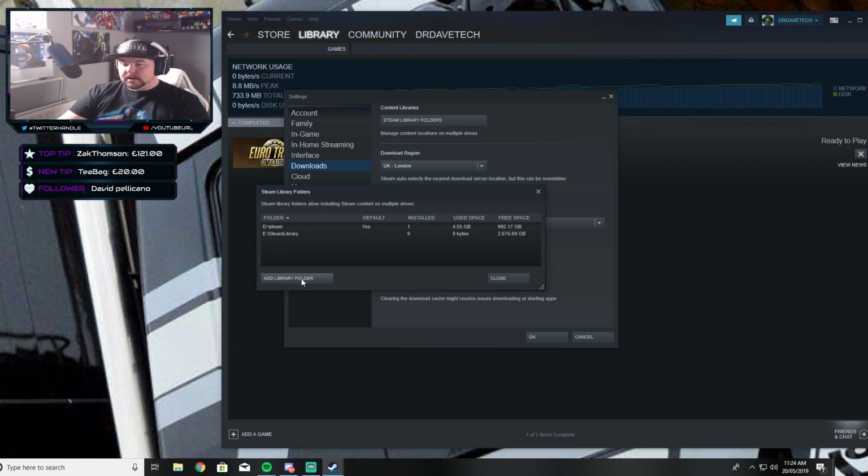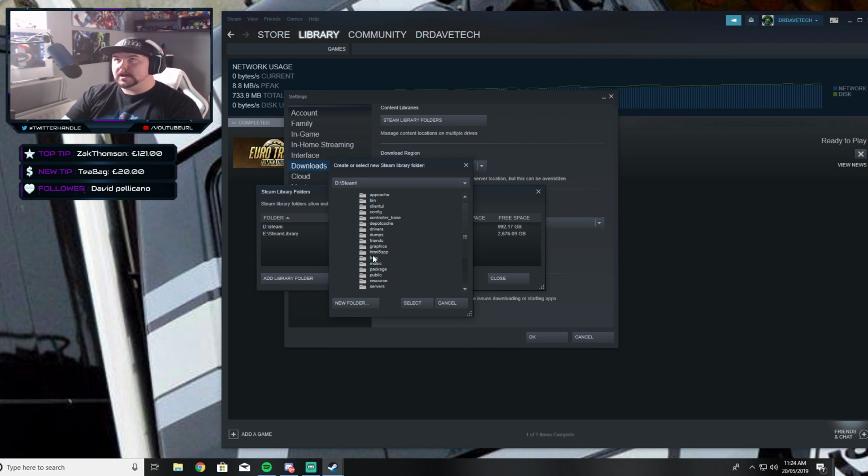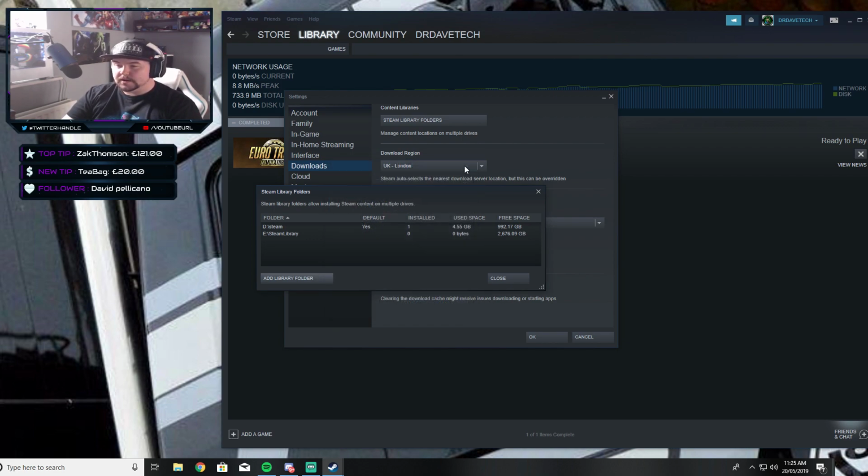So to add a folder, you click add folder, and then don't get bamboozled by all of this. You can literally click this minus button here, it will all go away, and then you select from the top which drive you would like to put it onto, and then you'll click, say for instance, C drive, and then hit new folder. Then it will come up Steam library. You click OK, and then you hit select, and there you go. You've got a secondary folder there. But I'm not going to do that because I don't want one on my C drive. I wanted it on my external drives only.